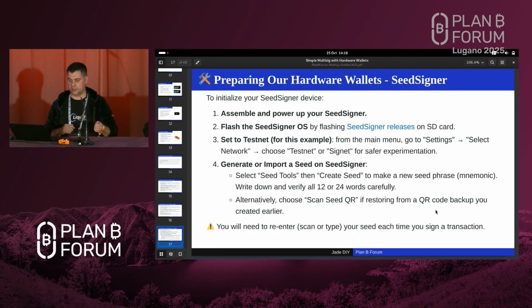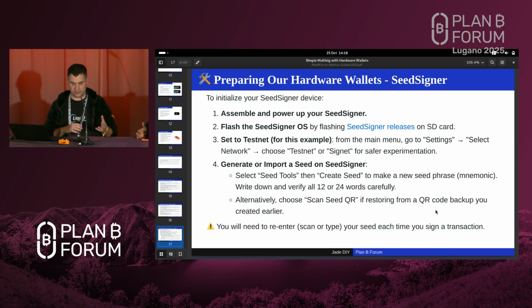When you use SeedSigner, you have to choose mainnet or testnet. In our case, we will use Signet, but we have to set SeedSigner on testnet in order to proceed. And after, you can generate or import a mnemonic.